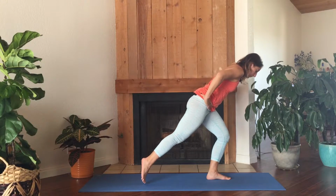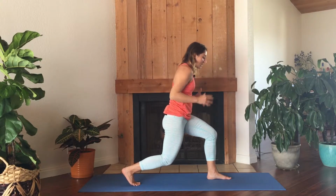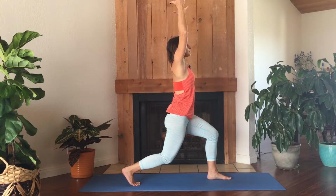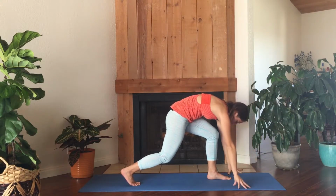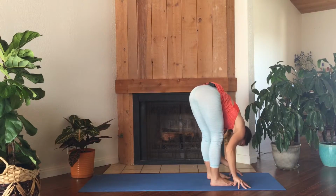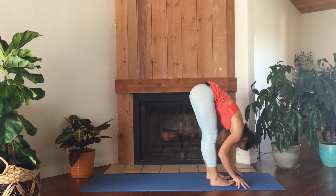The right ball of your foot steps all the way back into crescent pose, maybe a little bend in your right knee. Take an inhale, sweep your arms up, maybe lift the chest. Then exhale, bring your hands down to the mat. Step forward and fold. Good, my friends. Sway the hips side to side. Release the head.